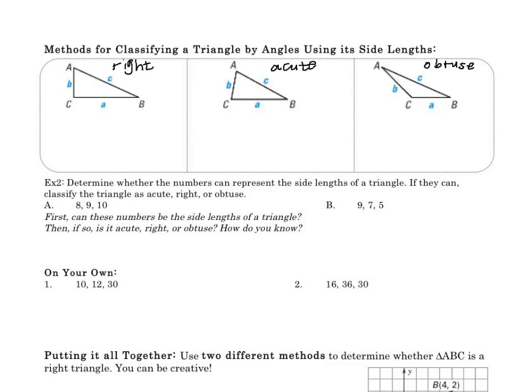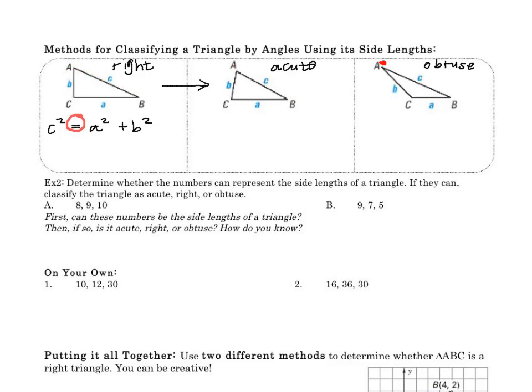Okay, so we've already learned on a right triangle that c squared equals a squared plus b squared. So that's true on a right triangle, that c squared equals a squared plus b squared. Okay, now I want you to look at this triangle comparatively, this acute triangle, and look specifically at side C, okay? And compare it to side C on this right triangle.